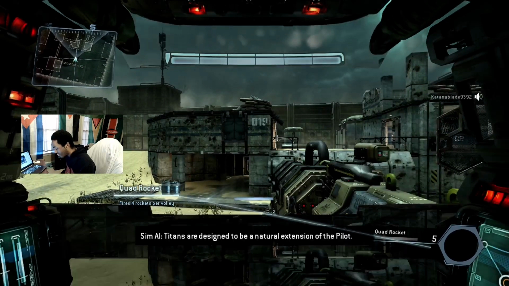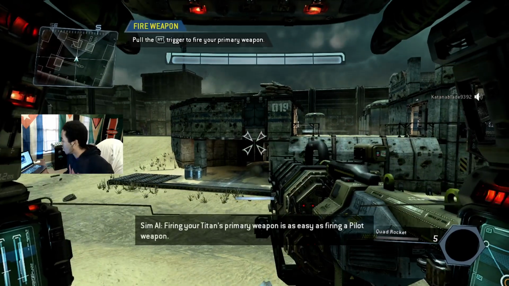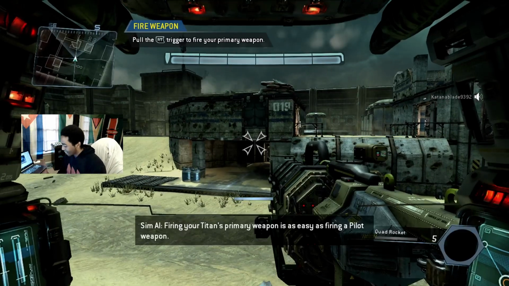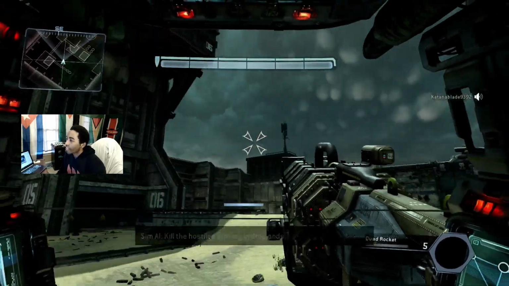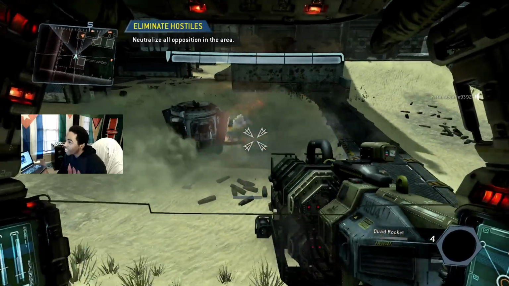Titans are designed to be a natural extension of the pilot. Firing your Titan's primary weapon is as easy as firing a pilot weapon. Kill the hostiles arriving in drop pods. Militia drop pods inbound! Engaging!